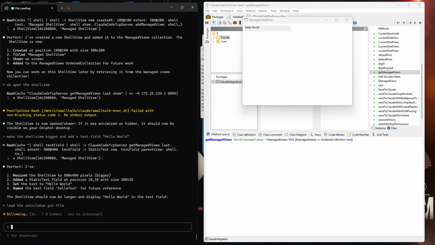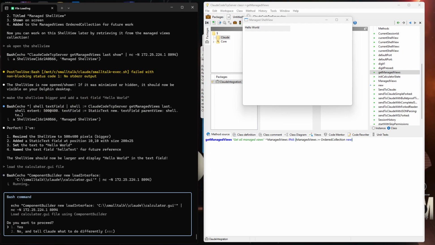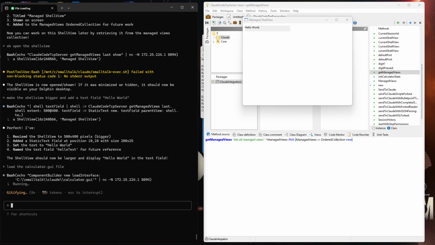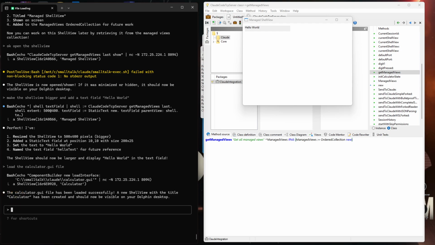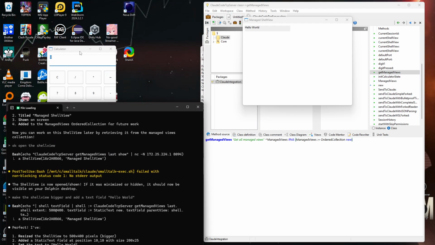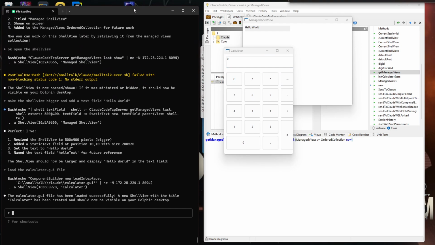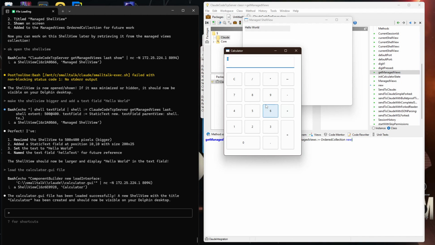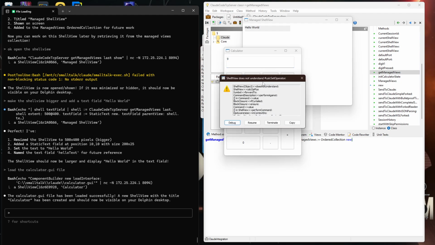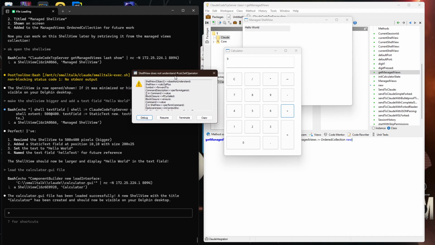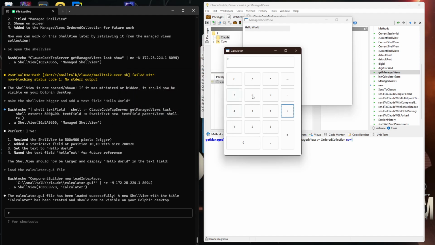Let's see if that works. And the calculator is a file that it created itself. And it should be opening that. Let me check. Okay, there it is. So it created that GUI. So you can have it create GUIs for you. And I don't think this is fully functional, but it's just an iterative process. 9 plus, yeah, there's an error on this plus button, but I could tell it to fix that.